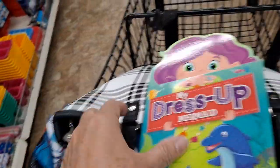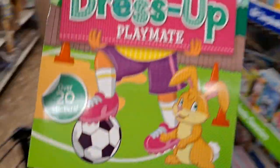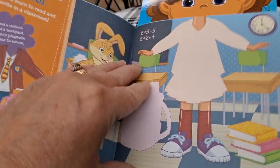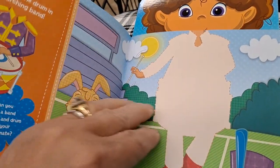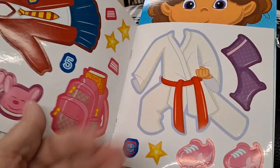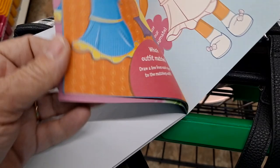Really adorable stuff. Okay, and then I am seeing another one back here. What is this? Okay. I didn't see this yesterday. You must have added it. Oh, okay. So there's like karate and painting, coloring. School, martial arts, and art. I love it. So different activities kids would do. Dancing, music. So this would cover any activities that someone does, which I like. Very nice. Very cute. These are fun.